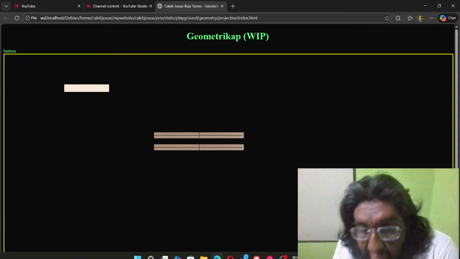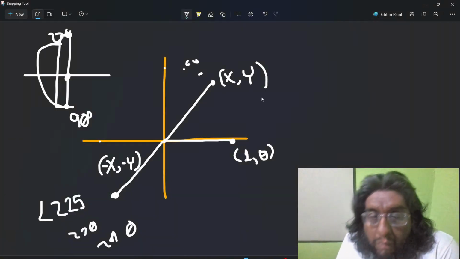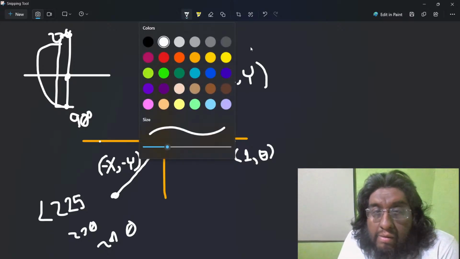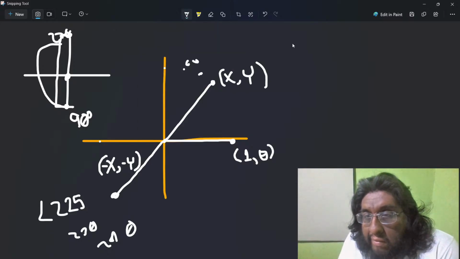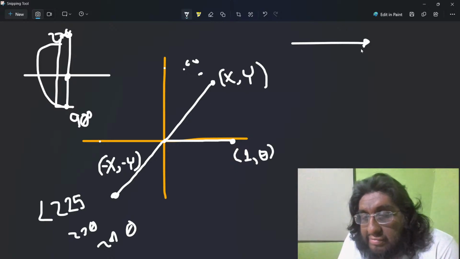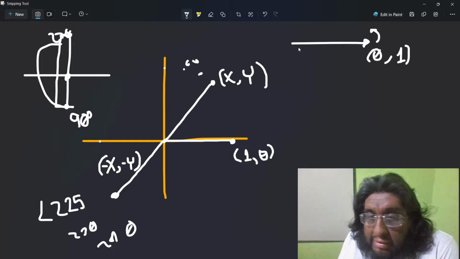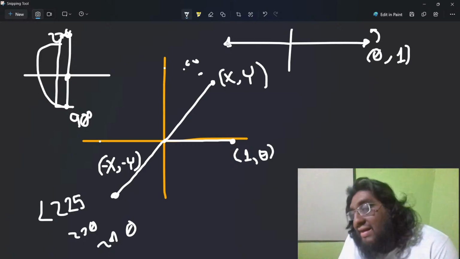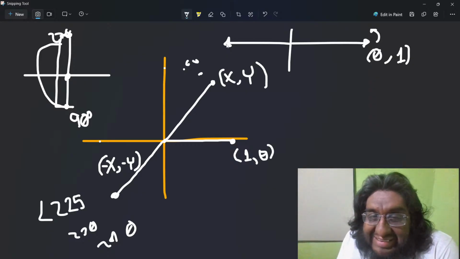Because if we have this arrow at 0, 1, and rotate this, we should end here. Now the positive sign, if you will.